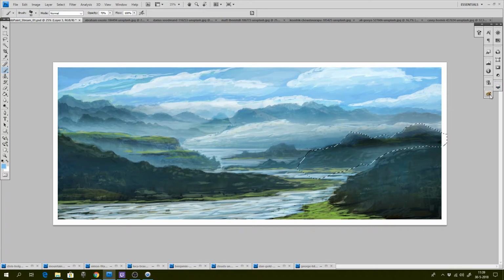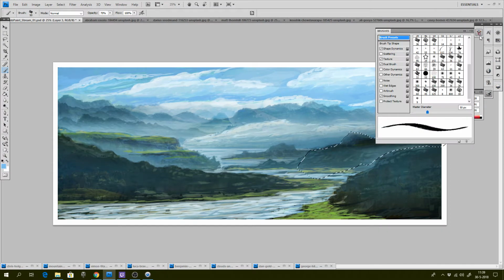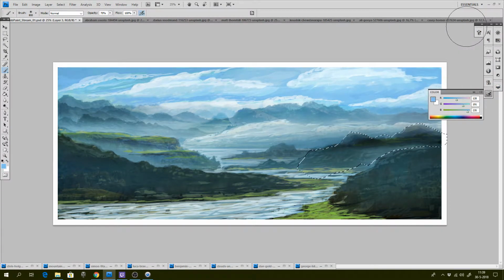Well, one of my favorite methods is just to select things with the Lasso Tool and go over them with a soft brush.